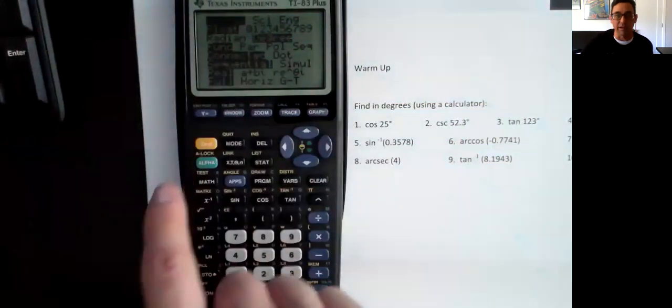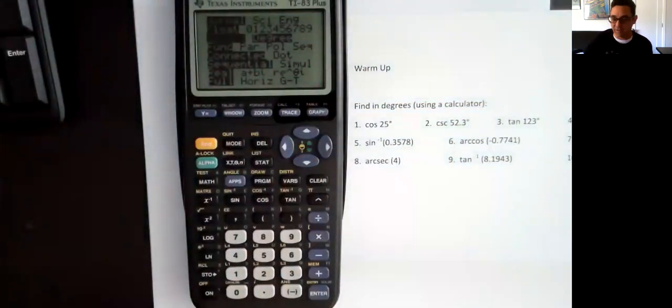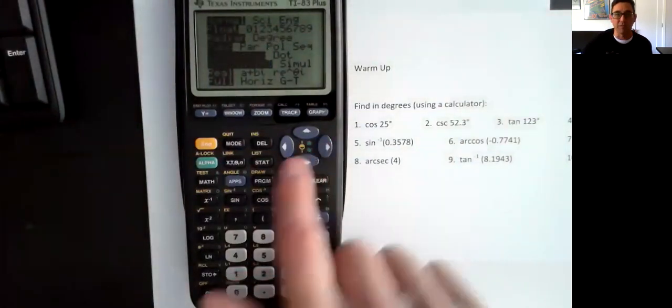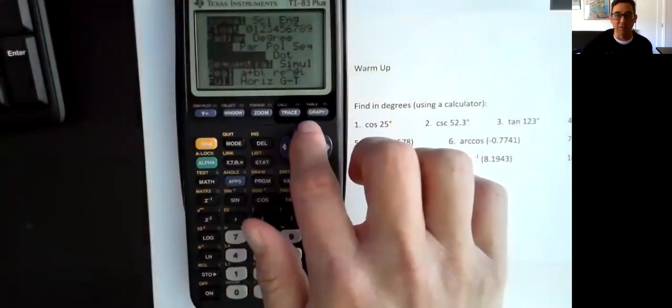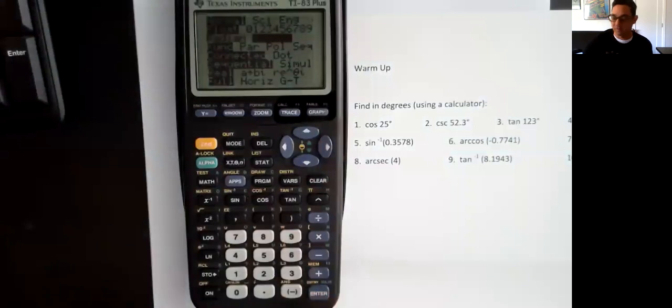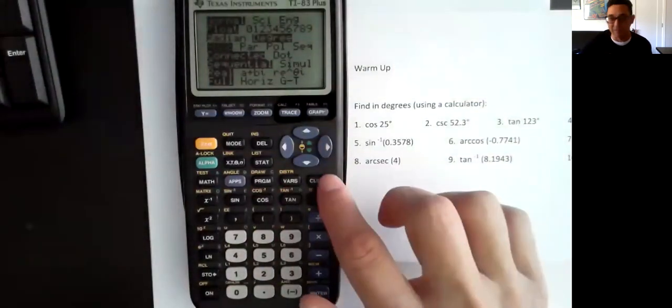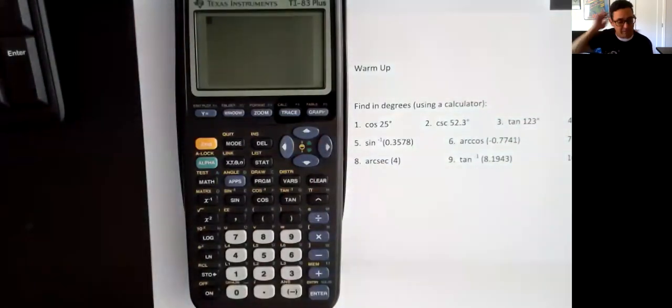Now, if I wanted to change to radian, I would just move with the arrows down to there, and then I would just click the enter button. And now, if I move to confirm, the radian is highlighted. Now, I do want to be in degrees, so I'm going to go back up and hit enter, and I'm going to move off to make sure it's logged in. Yep, and so that's degrees, and I usually just hit clear. Clear usually gets out of anything to get off of that screen.